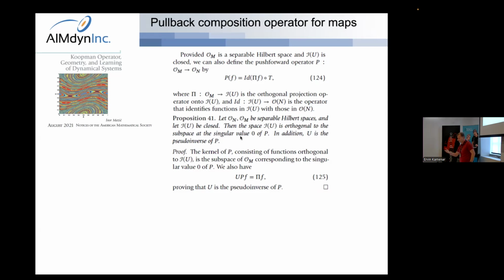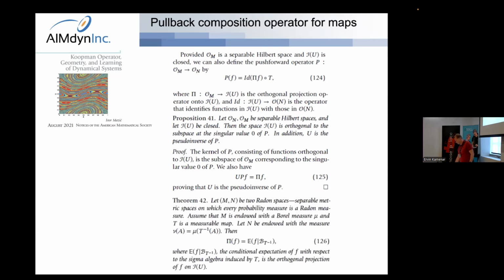Here, you of course have maps between different spaces, and so it's the singular values that matter and not the eigenvalues. But this is a nice characterization because it basically says, all the functions that you can get out of this operator, that's orthogonal to singular value, and you can actually do some computations out of it. And this is a little more technical, but you can actually get that projection numerically from the data by averaging the value of your function F on the level sets of T. So you can get this out of data.